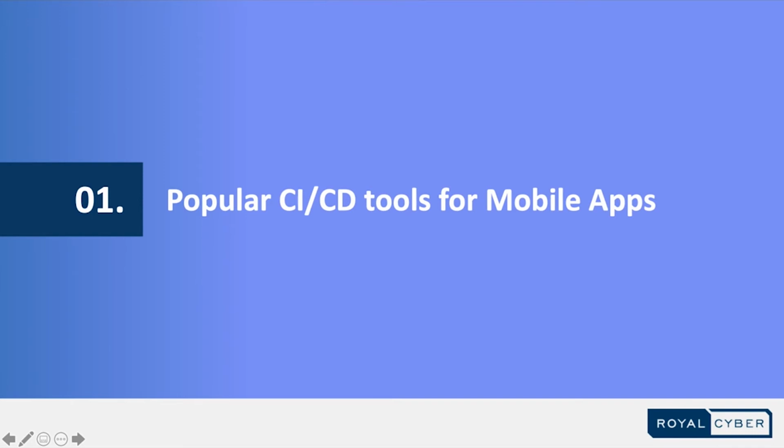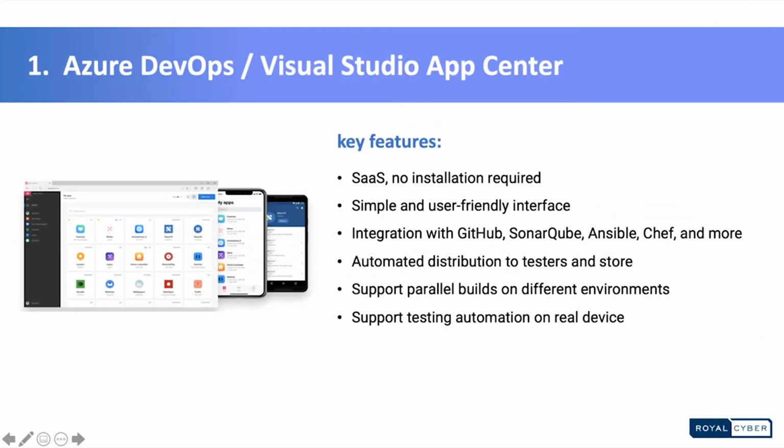So, popular CI/CD tools for mobile apps. Although there are many tools for CI/CD, we have shortlisted four of the most popular tools to discuss in this webinar. The first tool that we will discuss is Azure DevOps or Visual Studio App Center. This is one of those CI/CD tools that's really focused on mobile apps, and the key features it offers: it's SaaS based. No installation is required. Self-hosting is not required. It's simple, and has a very user-friendly interface.